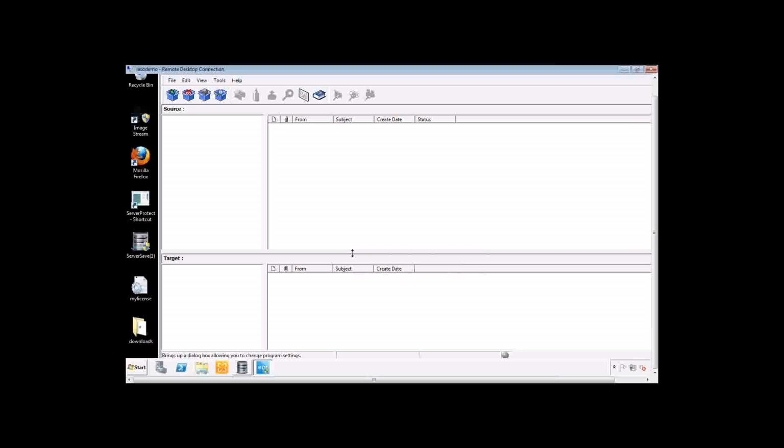So by default, each ServerSave license comes with support for recovering up to 25 mailboxes at a granular level. We'll upgrade that to 50 licenses upon your request to submit a ticket to our support staff and let us know what the backup user account is that you're trying to upgrade, and then we'll go ahead and do that, and you just have to re-download the license. If you have a need for more licenses than that, then you need to call in your partner specialist and put that request through them.